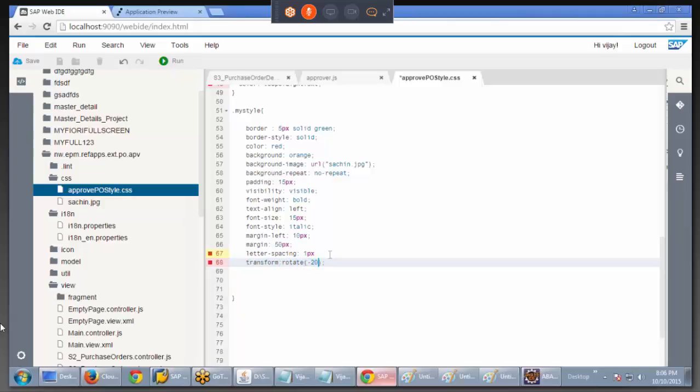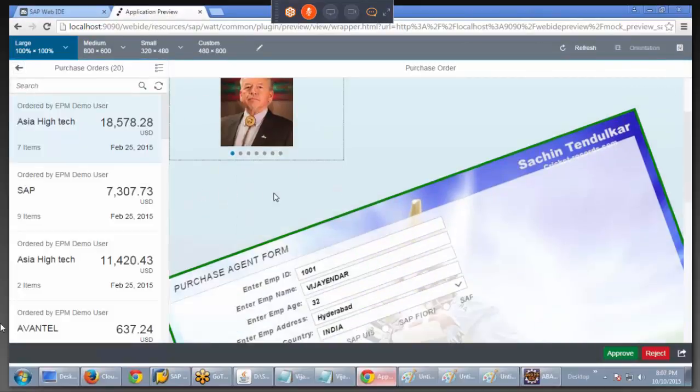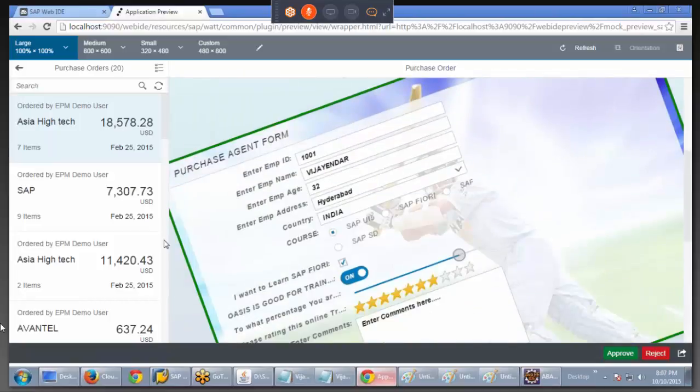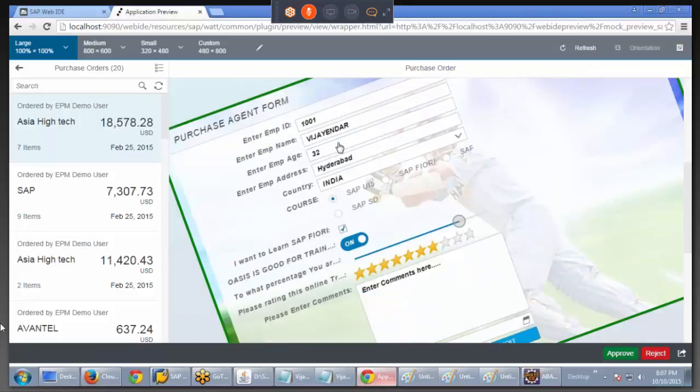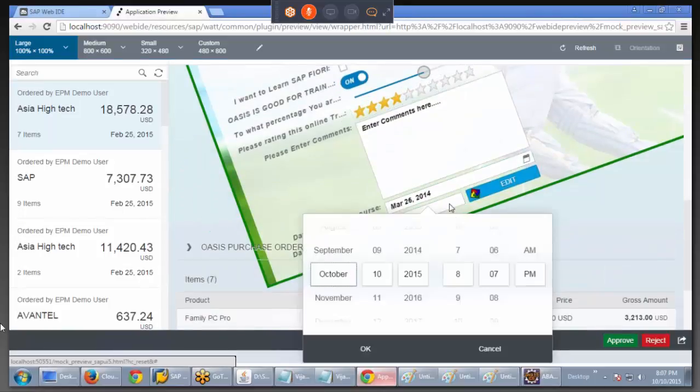For example, minus 20 degrees, that's it. So transformation with respect to rotation is possible here. So let us check what happens now. Is there any problem? Okay, put a semicolon, then test it now. So now you can see the form is in a rotation with minus 20 degrees. Everything will work. There won't be any problem here. Okay, that is how it looks like.